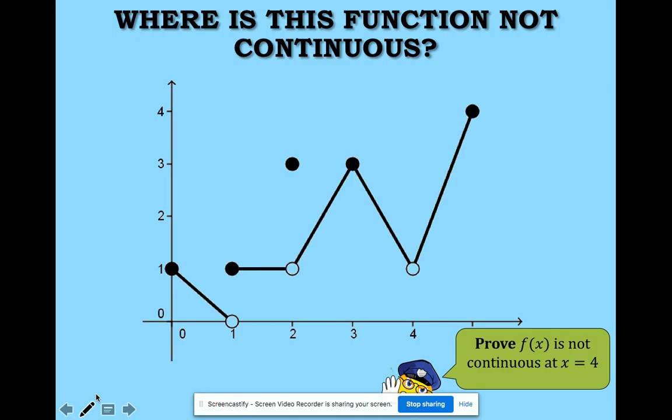And I'm going to do a bunch of examples about not continuous, but I could also say, pick a point and say prove that this function is continuous at a point. I do want to emphasize that we are proving continuity at or not at a point, not overall, right? That's slightly more involved, to prove an entire function. So you are only going to be asked to show that a function is or is not continuous, but at a specific location. And notice we are talking functions. So prove f of x is not continuous at 4.